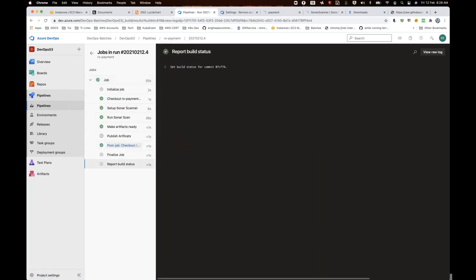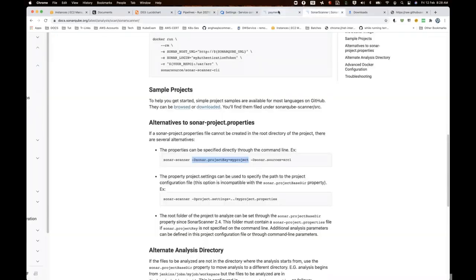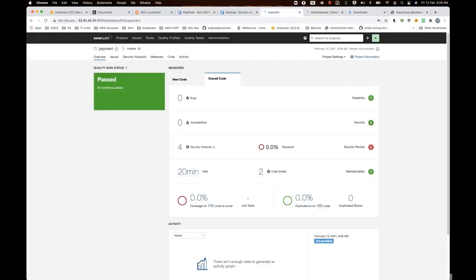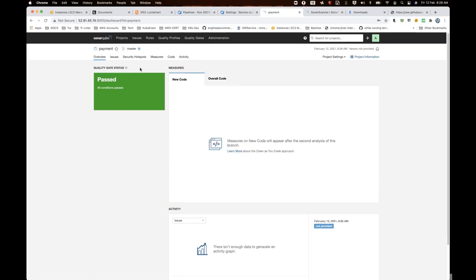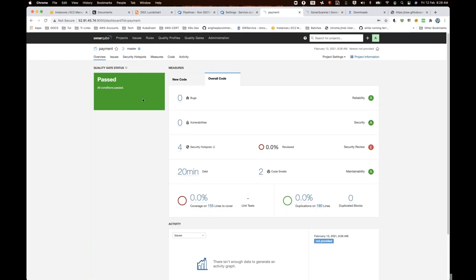So now if I go to the SonarQube, you can see this. The quality report came into the picture here, and it is saying that the quality has passed. There are 0 bugs, 0 vulnerabilities, and 2 code smells. So that means you can write a better logic or something like that.